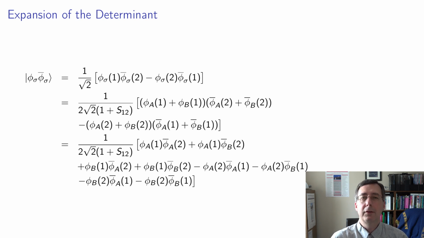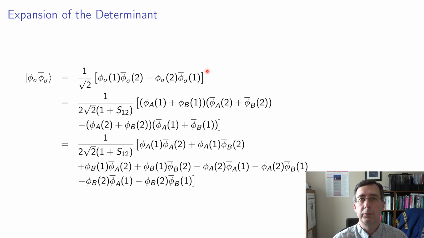Let me do that. Let me expand the determinant. So a 2x2 determinant expands this way. And here, as you see, I've got electron 1 with alpha spin and electron 2 with beta spin, and then vice versa, where I've swapped them, and anytime I swap these for fermions, I should get a minus sign, and I do. So this is all totally fine.